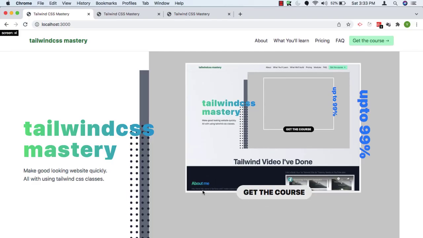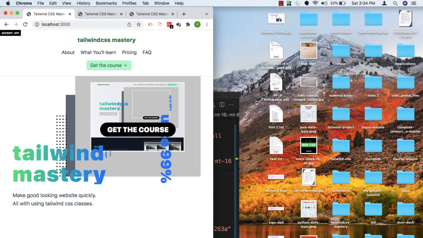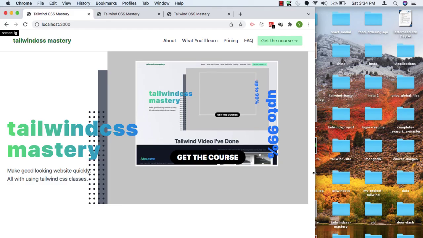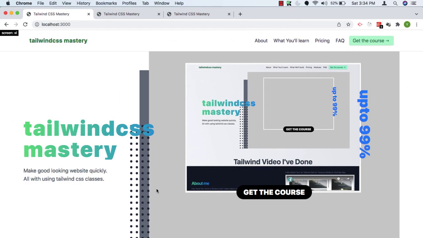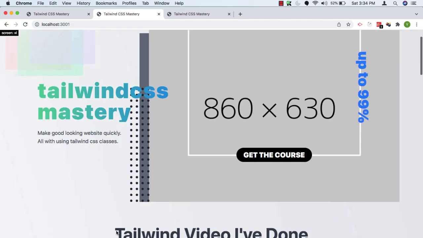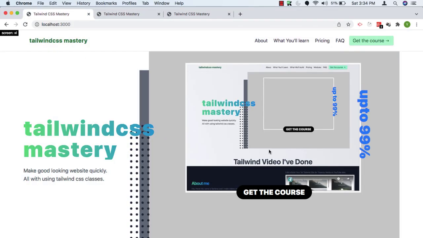So we have successfully finished styling the hero section, but once you make this smaller, it is not okay. In the small screen everything is cluttered, and in the medium screen also it is not looking good. In the large screen also it is not looking good. So we will fix that in the next lecture. Okay, and we will do some fun thing also, like as you can see these boxes of different colors here. There's a background color on the entire body. So that we will do in our next lecture, and after that we will fix the responsive thing.